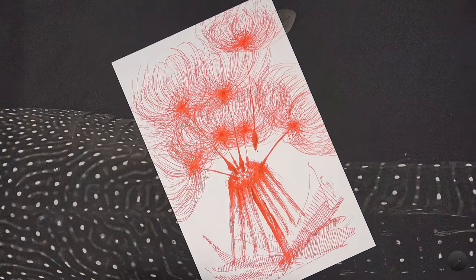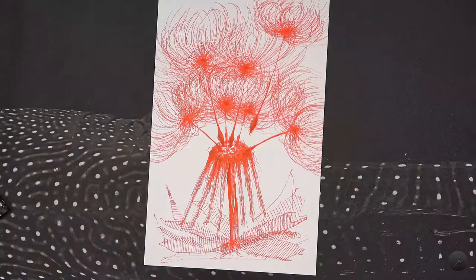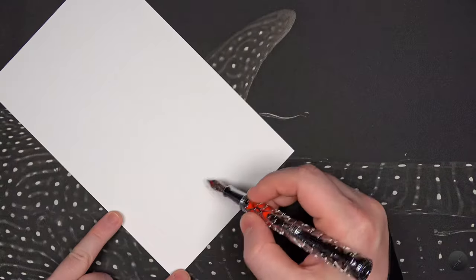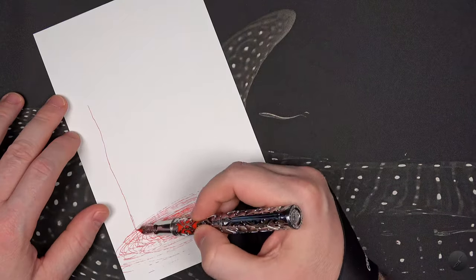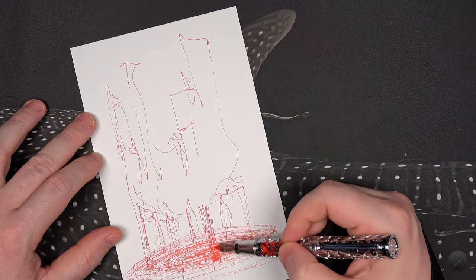Anyway, then I also realized that this thing doesn't really shade too much, or at least I was not able to get the shades that I was seeing inside the cap of the bottle. And I also was not able to make it too dark in some parts where I would have wanted it to. So I made, well, a little bit of a mess, to be honest. Not too bad, I guess, but could have been better. I love the color, I really do, but I think from now on I will be keeping it for adding accents to my drawings rather than making a full one with it.